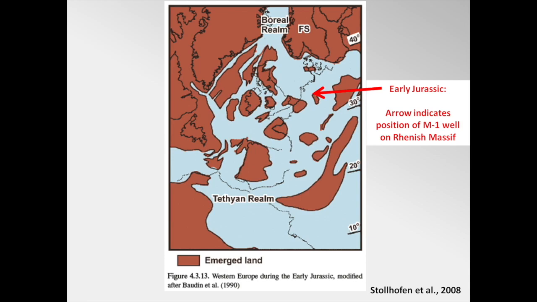The apatite fission track data of Karg and co-workers from 2005 indicate a possible heating and subsequent cooling event in the Mesozoic that could be explained by sedimentation followed by erosion. However, their closest data to the M1 well do not show this effect, and the Mesozoic history of the Ruhr Basin, where most of their samples were from, may well have included at least some Permo-Jurassic marine sedimentation that I personally doubt occurred at M1.